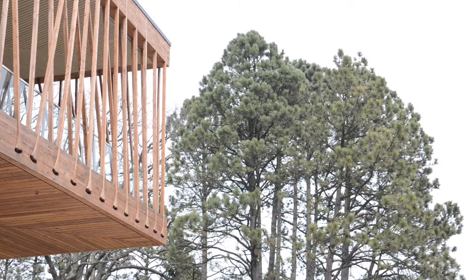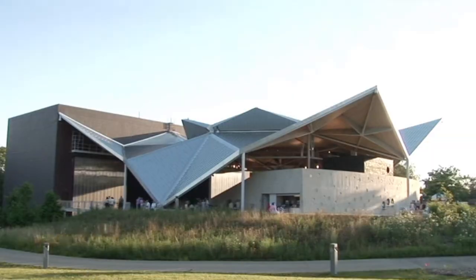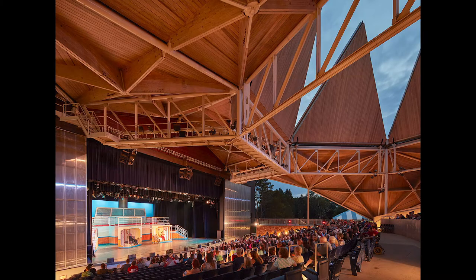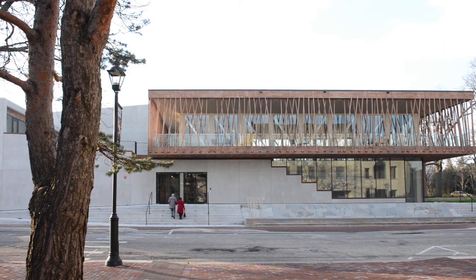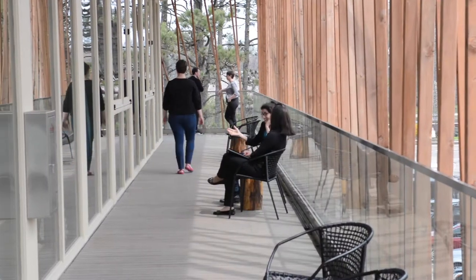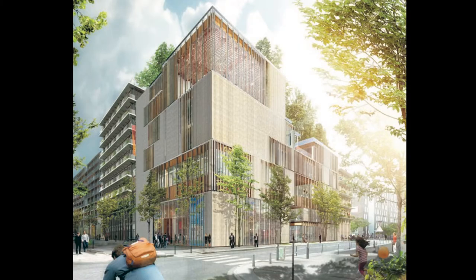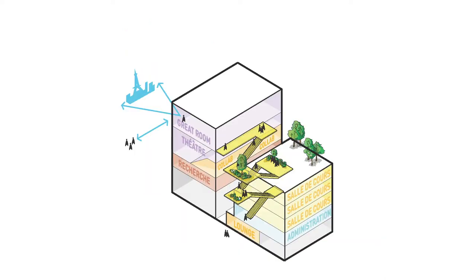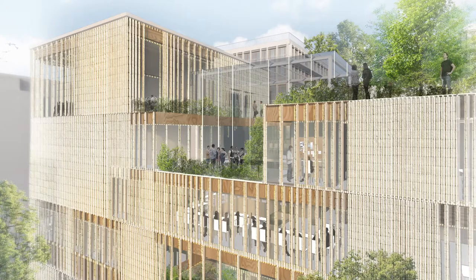In biology, the tree canopy is full of biodiversity — so many communities live way up in the canopy. It's an interesting unexplored area that also holds a special place in our imagination. This idea of being up in a tree, in a treehouse, or climbing up in the trees is something I've always tried to capture in projects like the Writers' Theatre, with a walkabout that people can go out on during intermission and literally be in the canopy of surrounding oaks, and the University of Chicago Paris Center, where the main great room is perched up at the top above the height of neighboring buildings, surrounded by roof gardens and views of Paris.